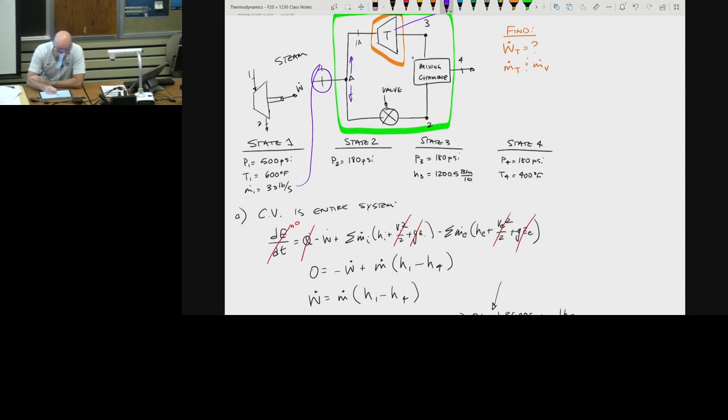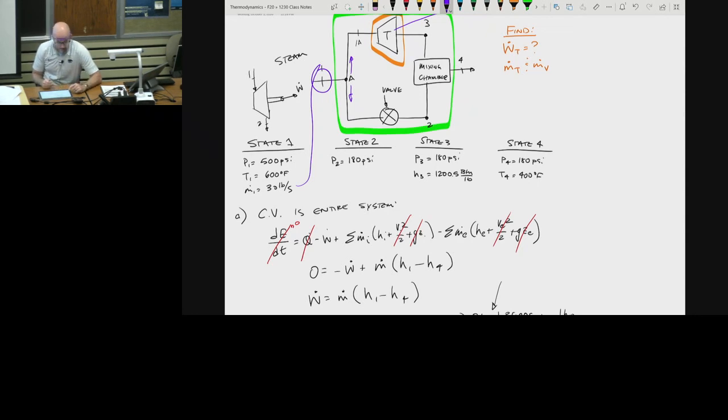So if I ask you to analyze this mixing chamber, now we know the mass flow rate coming in, and we know the enthalpy coming in. We know the mass flow rate coming in here, we know the enthalpy going in, and we know the mass flow rate going out and the enthalpy going out. We could make a calculation at that mixing chamber based upon that, because these are all coming together, being dumped into one container.